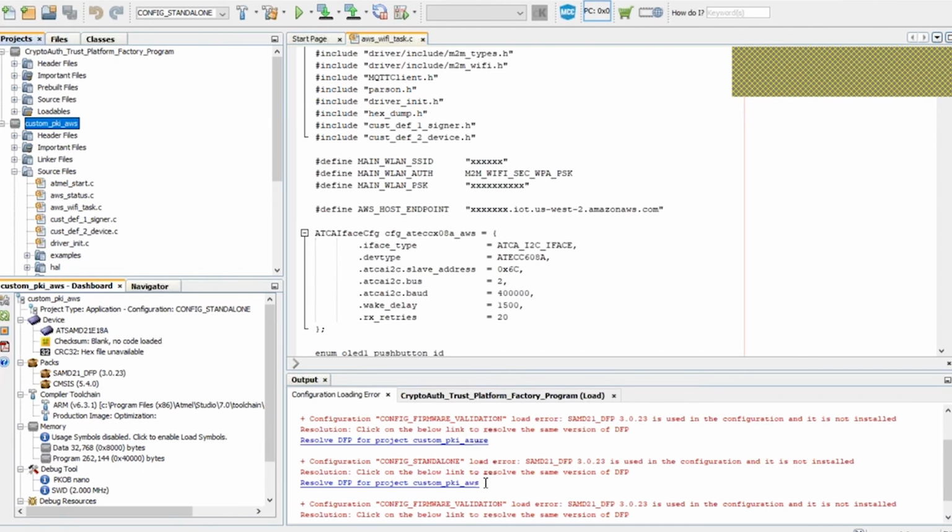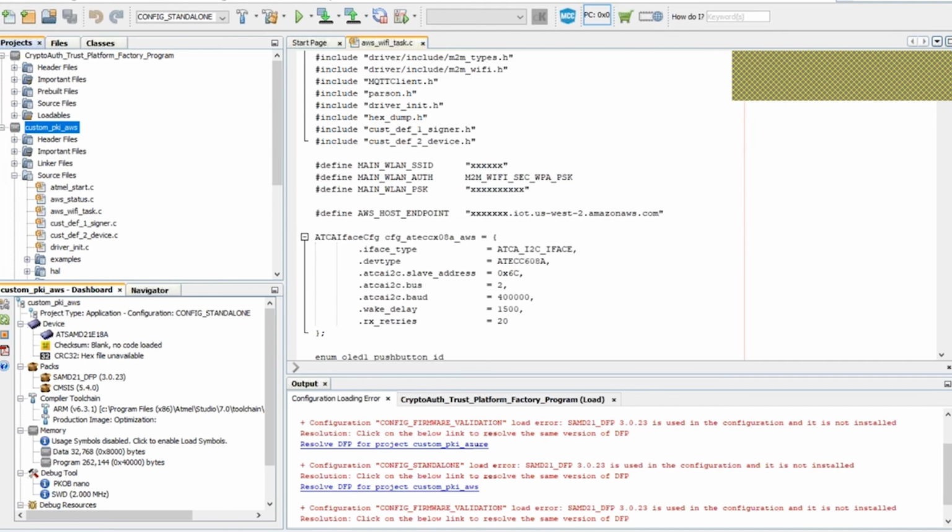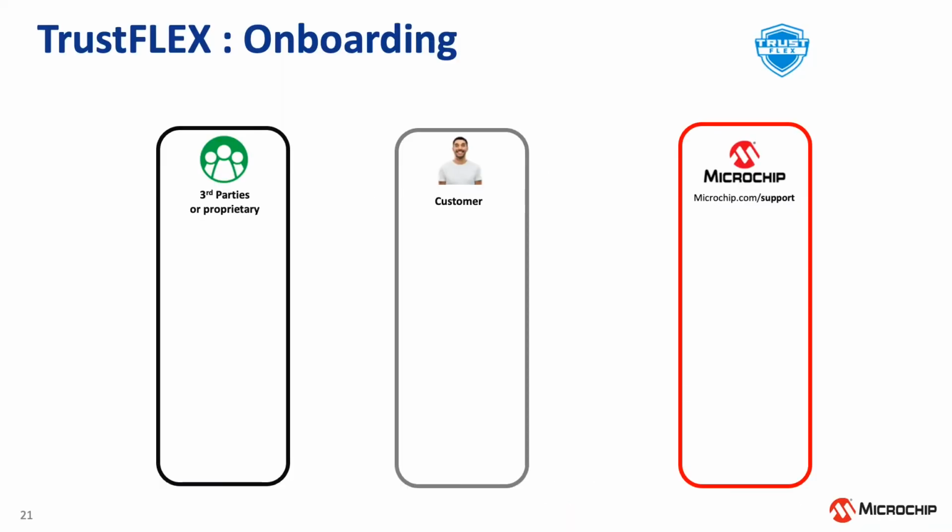And for the sake of time, we couldn't execute all the code there, but we want to give you a visual of what to expect with the tool. You've seen the Python executable that generates the certs. There is a second one, actually, I forgot to show, that helps you to upload your credentials to your AWS accounts. You got the C project, and this is what we were reflecting here. I'll finish here. I know I'm 1 minute after. So the process when you want to go to production, so you use this design suite within the TrustFLEX notebook that I've showed.